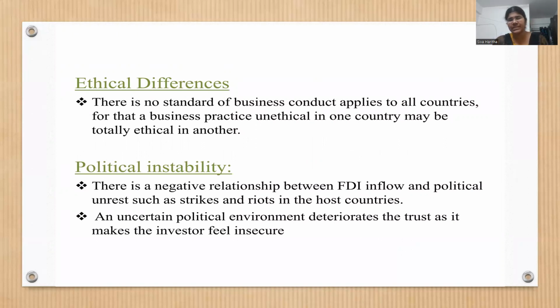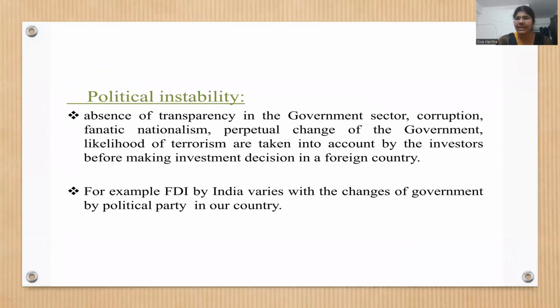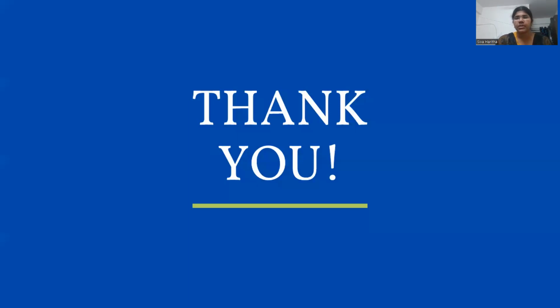Whereas political instability is the main barrier for the FDI, where an uncertain political environment destroys the trust as it makes the investor feel insecure. As, for example, FDI by India varies with the changes of government by political party in our country. So this is a brief discussion on foreign direct investment.